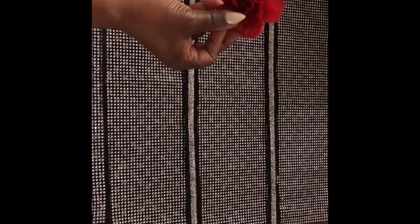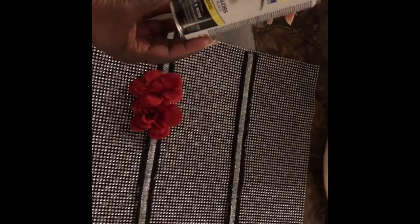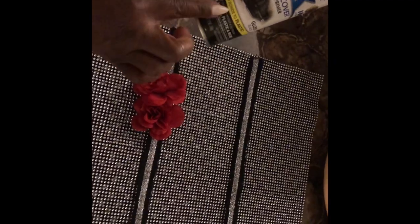So I have these roses, but I don't want to add red. That wouldn't really match the decor or the scheme that I'm going with. So what I'm going to do is spray paint these black. I have some black gloss paint, and I'm going to go ahead and spray paint the roses black. That way, that will add a really cute touch to it.